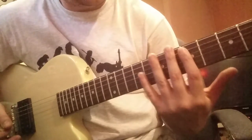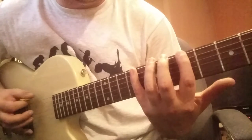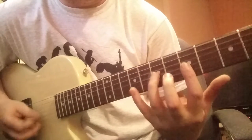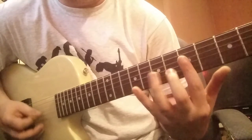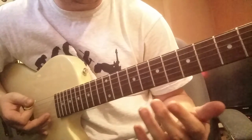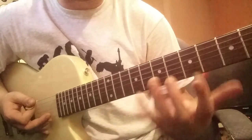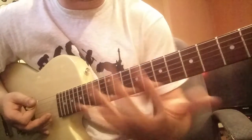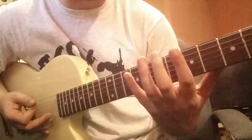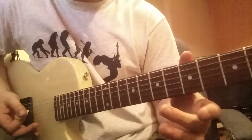As for the pain in your thumb — you'll notice that I can play most of that stuff without using my thumb at all, because all of the pressure necessary for holding down the string from this hand is coming from the fingers themselves rather than the thumb. I can leave my thumb just relaxed around the back of the neck.